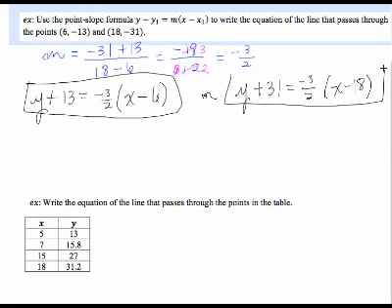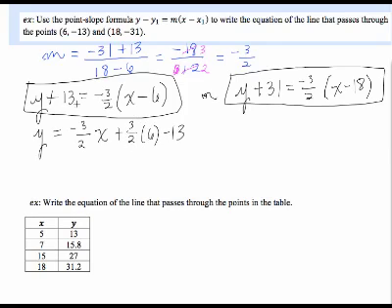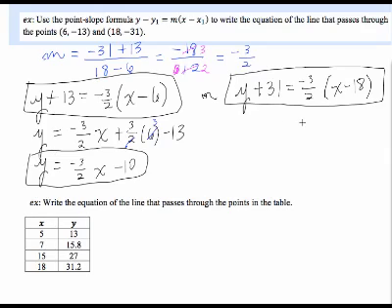All of you should probably practice solving for y just to practice your arithmetic a little bit. So pause it and practice and then restart to check your work here. I'm going to distribute this 3 halves out, and then negative 3 halves times negative 6 will be positive 3 halves times 6. Then I'm going to move that 13 over to the other side. So 6 divided by 2 is 3. So we have negative 3 halves x, and then 3 minus 13 is negative 10. So a good exercise for you would be to solve this one for y and make sure that you get this.